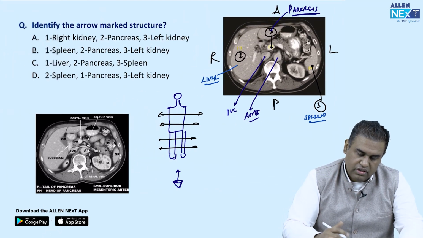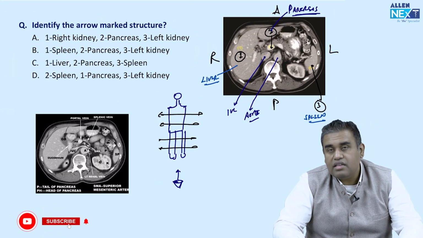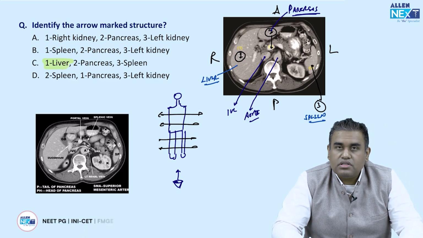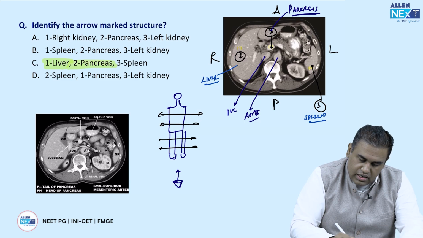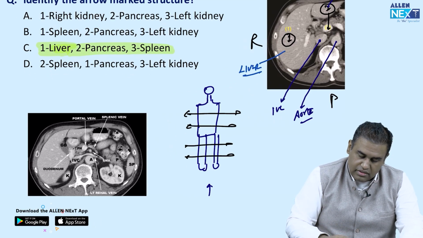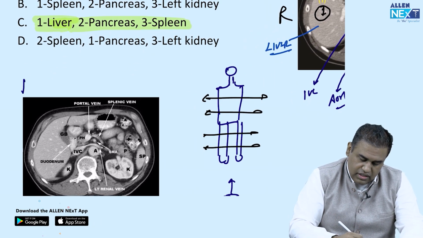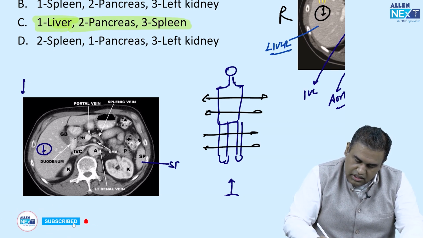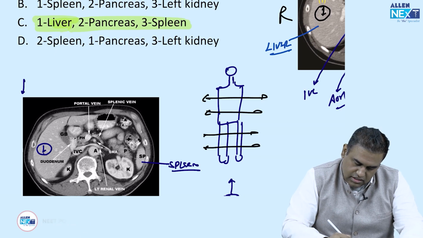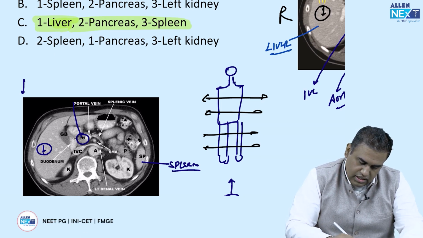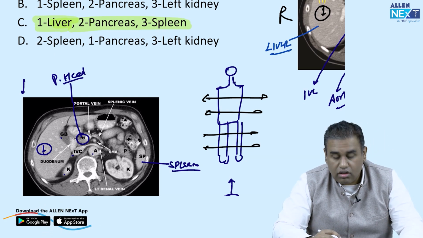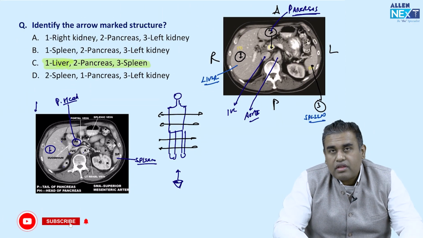Now, if you look at the options over here, they are very simple. Why? Because number 1 is liver only in one of these 4 options. Then you can easily say 1 liver, 2 pancreas, 3 spleen. Simple as that. And here's a detailed labeled image showing us all these things. The liver over here, the SP for spleen, right? This is your pancreatic head, PH is pancreatic head over here, and other structures, IVC, aorta, K for kidney, GB for gallbladder. All these things are already done. Go through them.